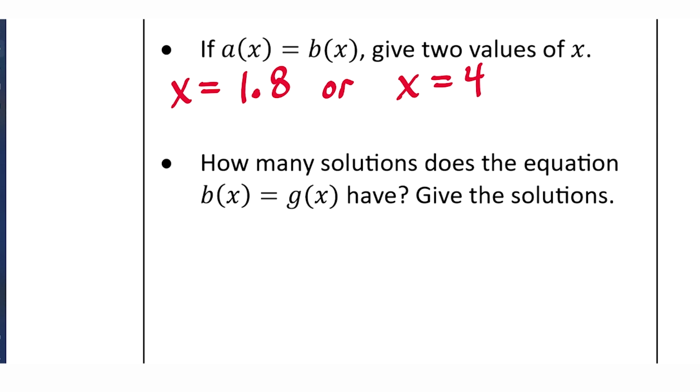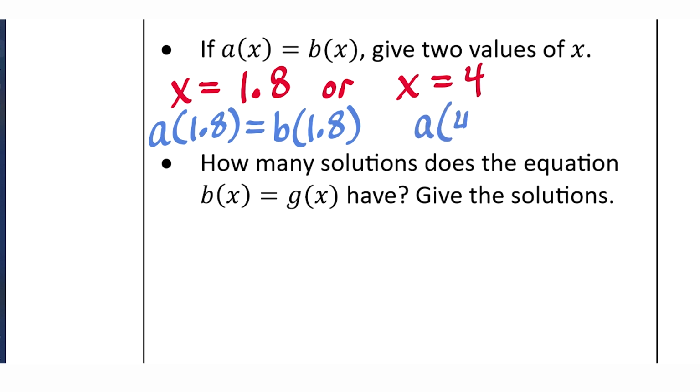And to make more sense of this, x equals 1.8 because a of 1.8, I'm approximating, was b of 1.8, right? They had the same point, so they have the same value. And to make sense of x equals 4, they both have the same value there, so a of 4 equals b of 4. So I hope that helps you understand functions a little bit more in their different representations. And I hope this helps you answer more questions based on the assignment that goes along with this set of notes comparing functions.